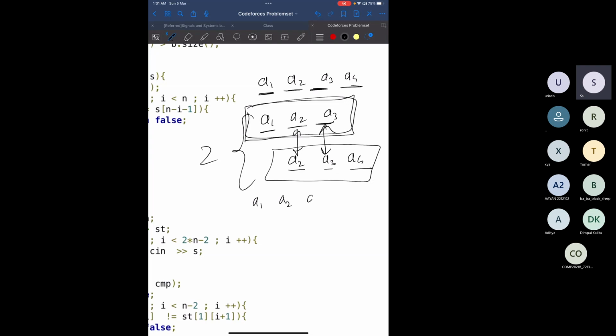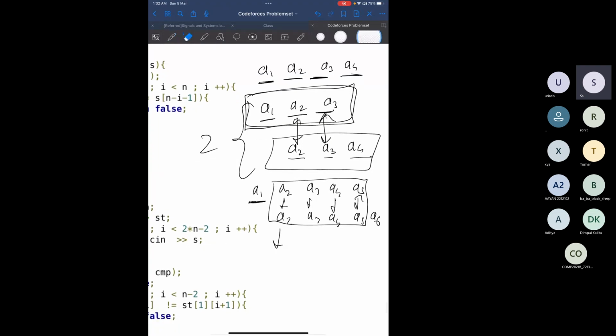If the string is longer, say of length 6, then these two will be same, these two will be same, these two will be same. So if our chosen string is a prefix, then its second character will be the same as the first character of the other string. And if it is not, then this is a suffix. It's as simple as that.